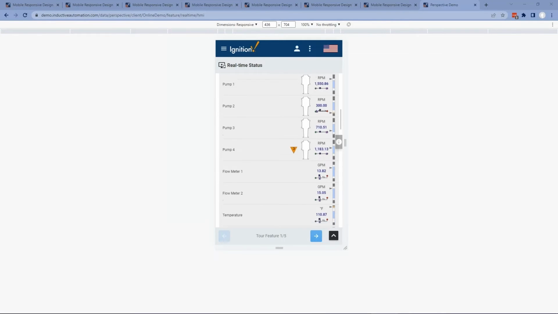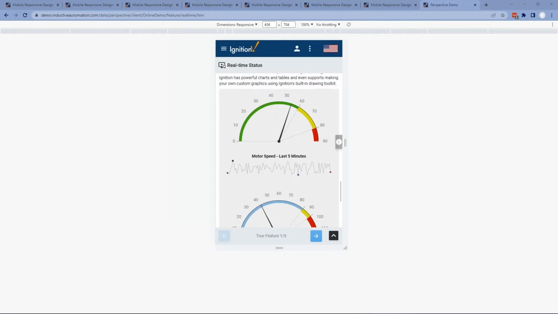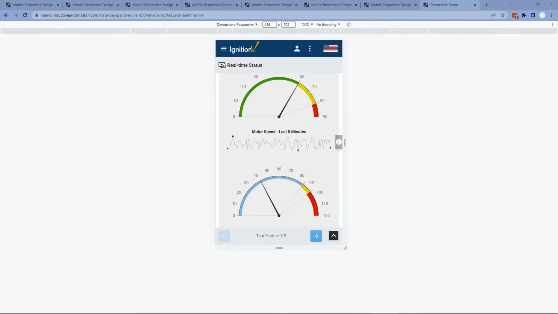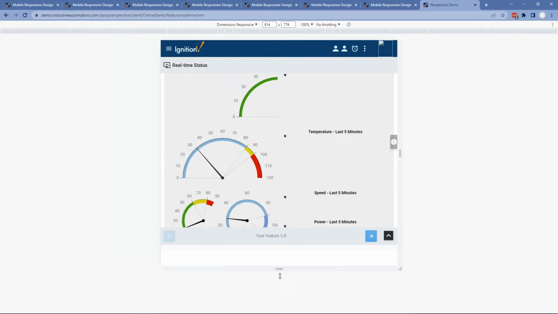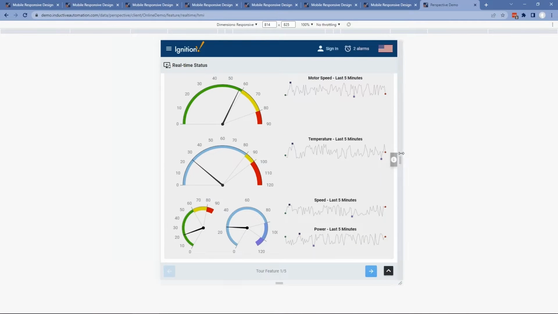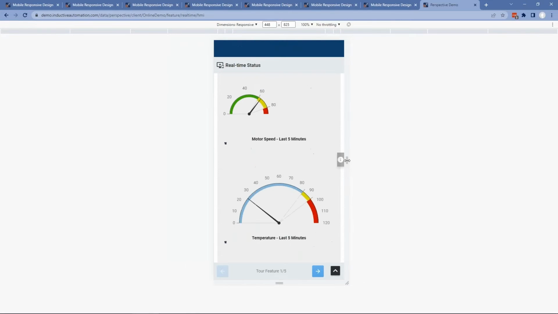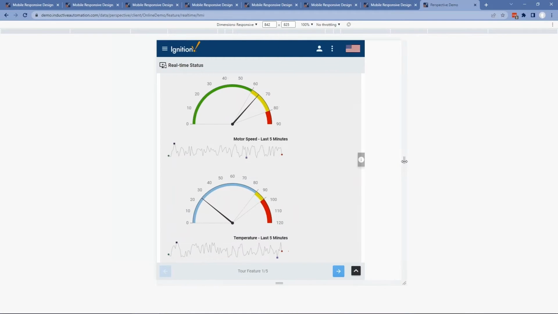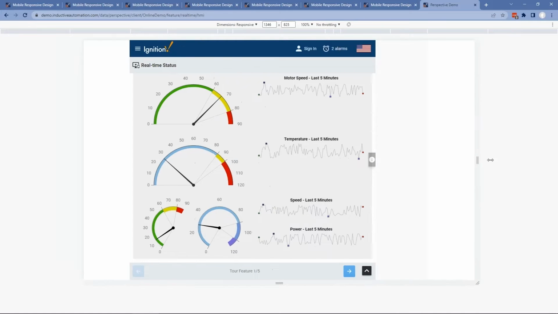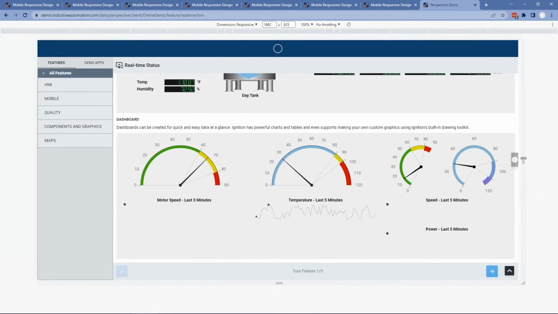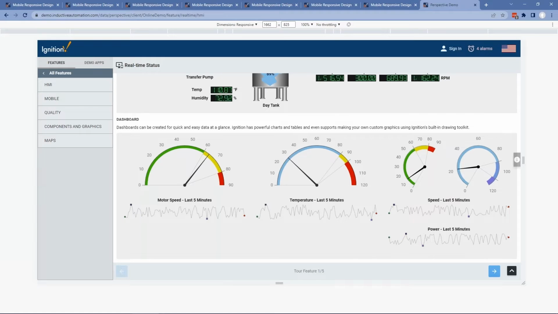Coming down to the bottom of this, this one actually is a column layout, this little dashboard idea. If I go bigger, let me make this a little taller too. You can see that on a medium display, I get two columns. And then when we go smaller, we drop those columns down. So at medium it's now two columns, and if I go large, you can see that it's now all three columns.